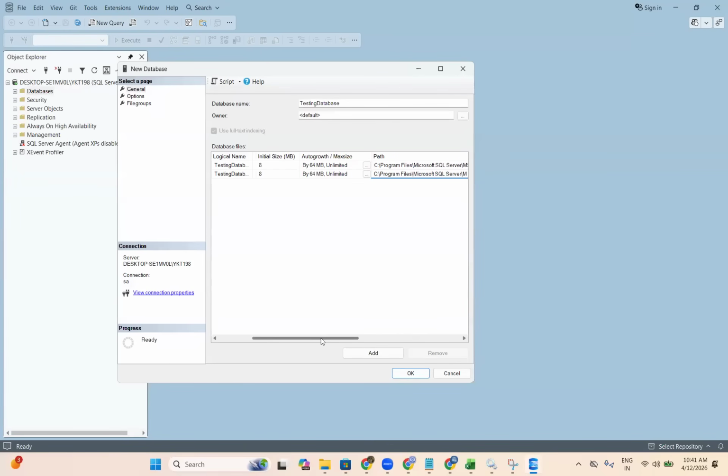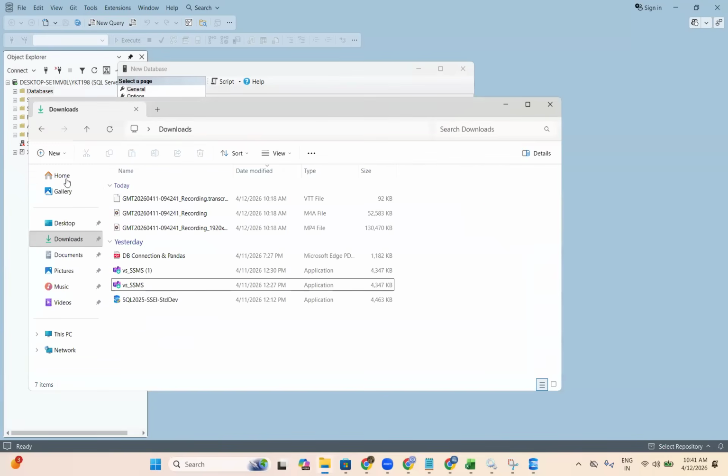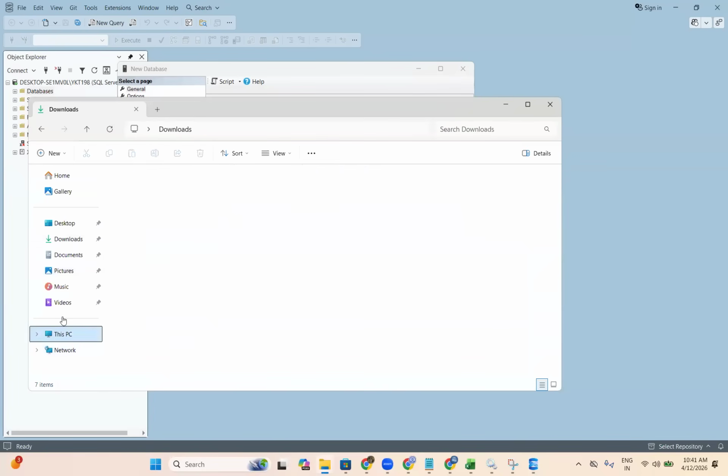Now, if you want to be an expert, see what happens in real time. Let's say I have 500 GB of size in my D drive, for example, but by default it is taking the C drive, right?